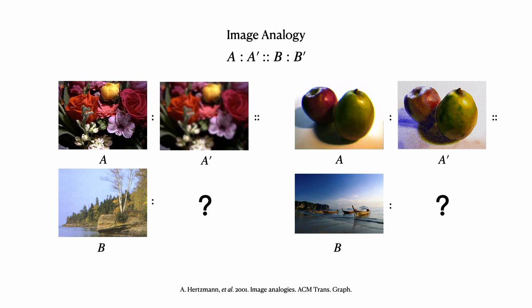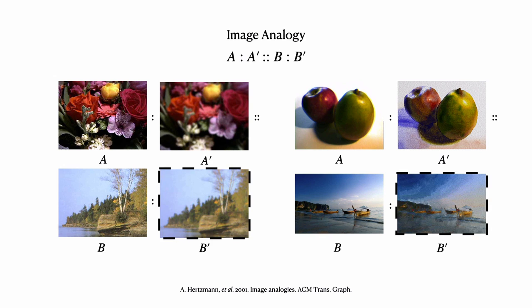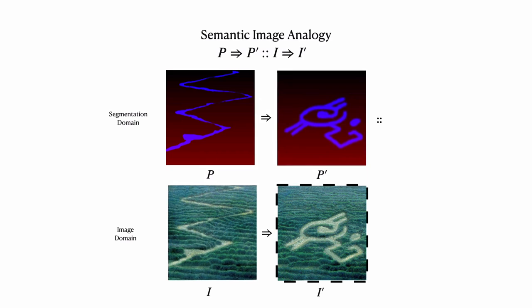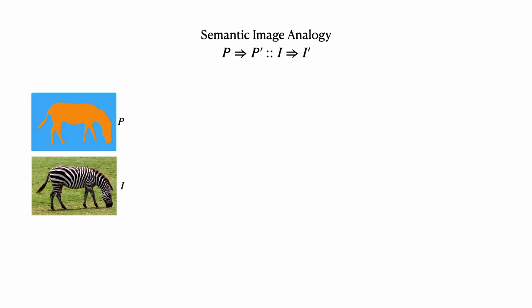Given a pair of the unfiltered image A and the filtered image A-prime, along with some additional unfiltered target image B, the task synthesizes a new filtered target image B-prime. The image analogy task aims at creating complex image filters like blurring or artistic style. Additionally, the analogy relationship also applies to the pair of an image and its semantic segmentation map. However, in this work, we consider the analogy relationship in terms of transformation — finding an analogous transformation in the image domain that behaves like the one in the segmentation domain. This dynamic view enables us to manipulate the source image via changing its semantic layout, and thus we introduce the task of semantic image analogy.